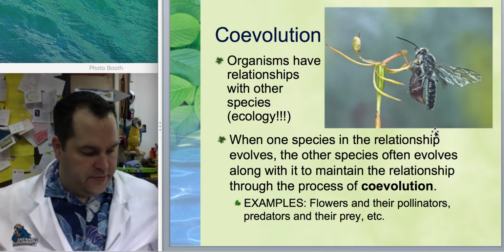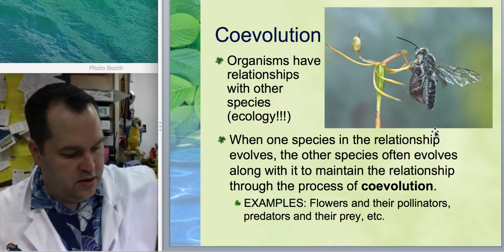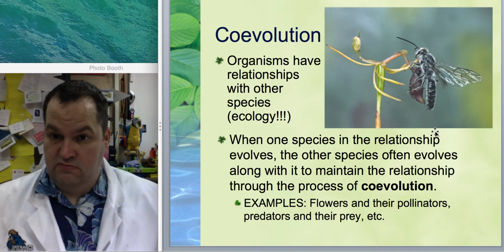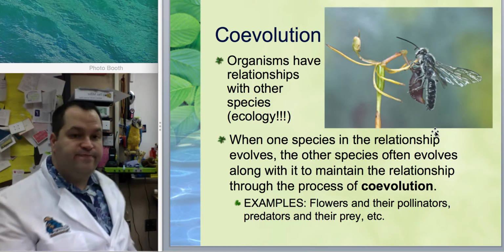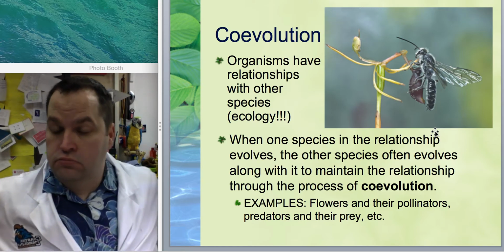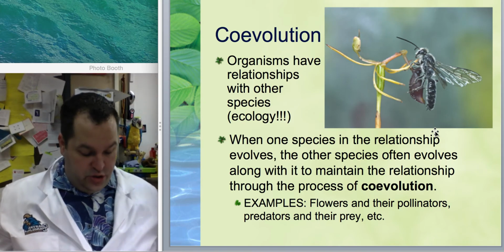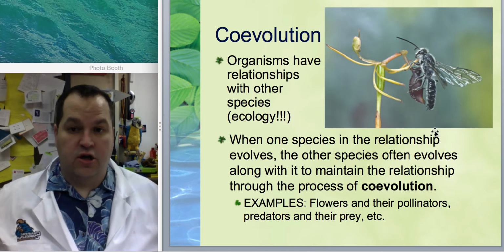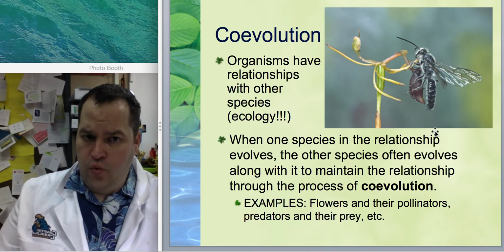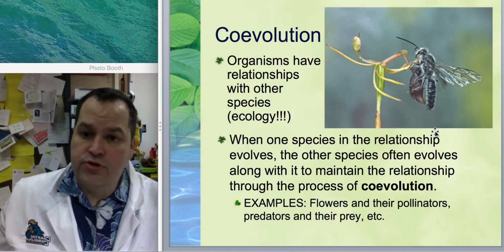There is one other option here, and that is, what if the species that you have a relationship with evolves? Well, then you've got to evolve, or you've got to die. There are organisms, and we learned this in ecology, that are so important that they ultimately determine a species' survival. Well, if one species evolves in the relationship, then the other's going to have to keep up.